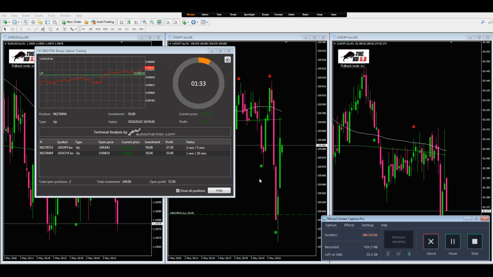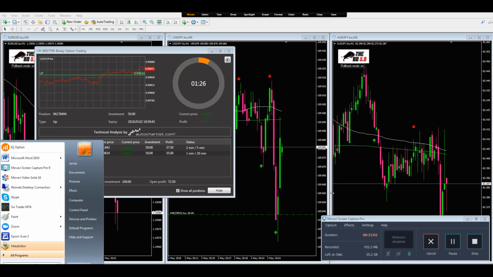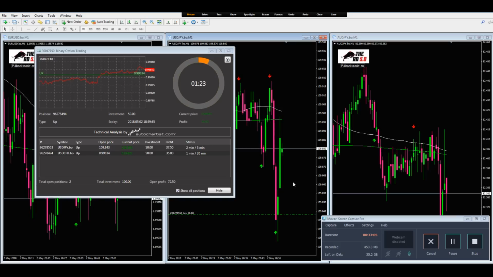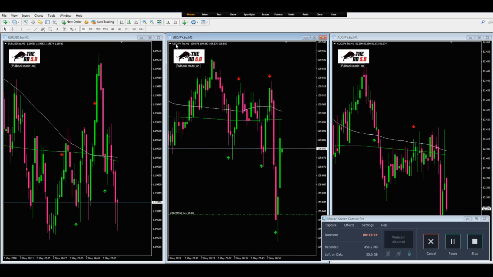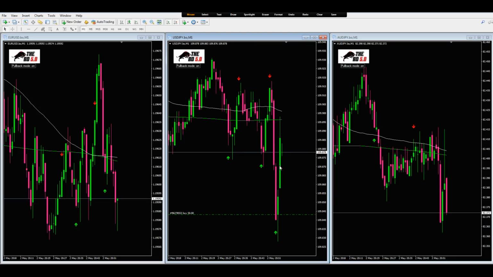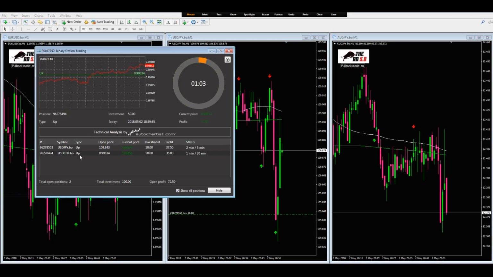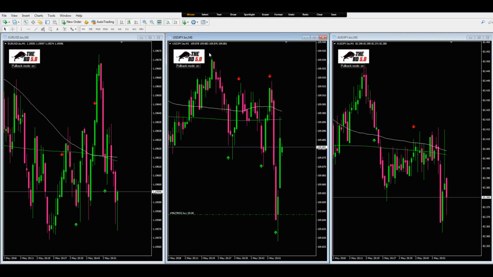But I was just testing these new arrows, because I want to fine tune them to make sure that we're happy. And one of the ways that I test these arrows is taking 5-minute expiries every time an arrow appears. So it's pretty simple stuff, really. I've got 3 charts: AUD JPY, USD JPY, and EUR USD. I have them side by side like this, and when I get a signal arrow to appear, I win. So you can see here our USD CHF trade is winning, and USD JPY trade is winning. It's pretty simple, really. I wait for an arrow to appear and I get in.